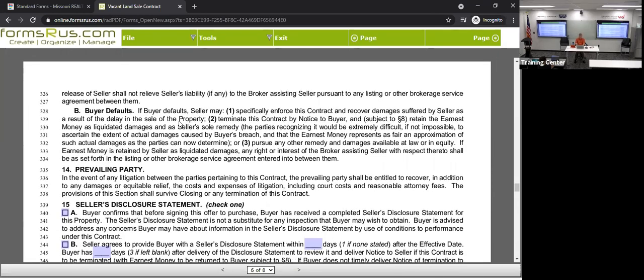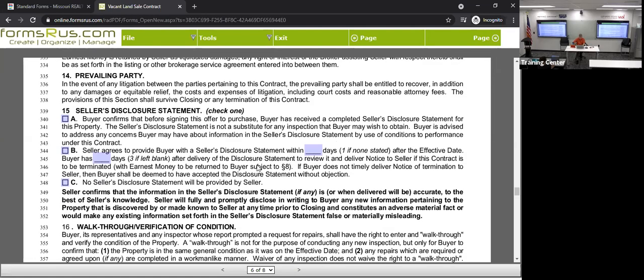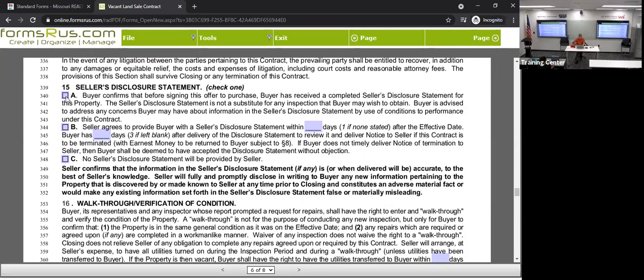If the buyer defaults, the seller can sue for performance. You've got to buy it. They can let the buyer out, retaining only the earnest money. So if the seller has had expenses on title work or whatever, they don't get that back, because the contract sees that as money they will ultimately utilize in the future, because if they sell the property to somebody else, those expenses are going to be absorbed there, and/or pursue legal action. If there is legal action pursued, the prevailing party is going to get their legal expenses paid. Seller's disclosure statement: either the buyer got one, the buyer wants one, or the seller's not providing one.